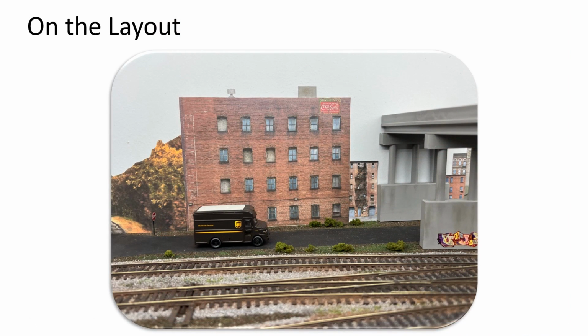Here is the warehouse on the layout. So again, it's to the left of the overpass, and I purposely overlapped that smaller building in the background as well as overlapping the trees coming off Infinity Road. So that gives that impression that the brick building is closer to the forefront and larger. It's important to think about using forced perspective so that things in the backdrop don't look just flat. You can create the illusion of 3 dimensions even on a 2-dimensional surface.